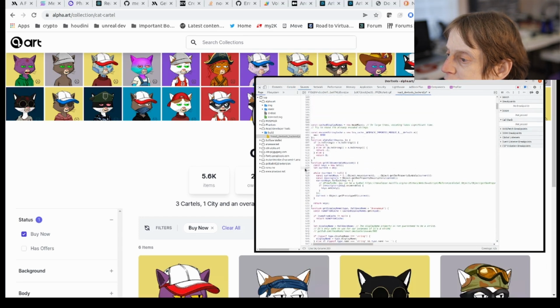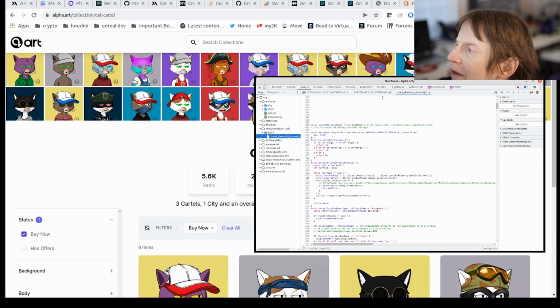Get all enumerable keys. So put a little breakpoint here. I thought it would let us. It did earlier when I tried. Why is it not letting me do this?